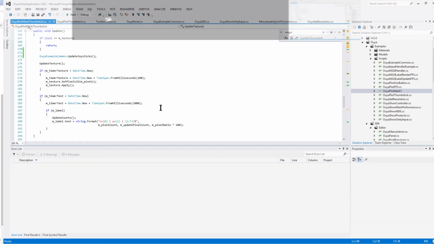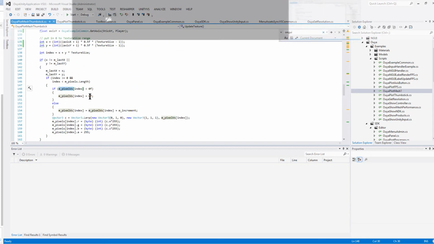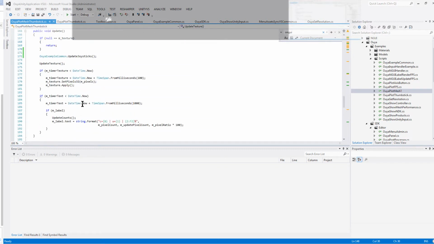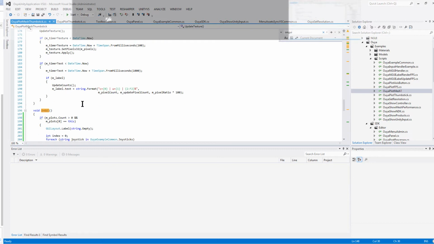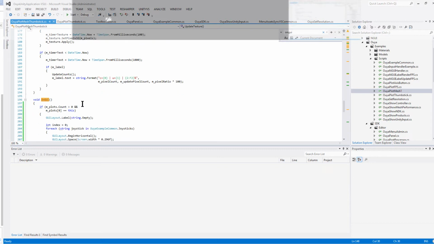So update textures is happening in the update events. And then I had a timer, because I only need to update the texture maybe every 100 milliseconds. And then I only have to update these counts so that they're readable once a second, because otherwise it's a lot of pixels to count.